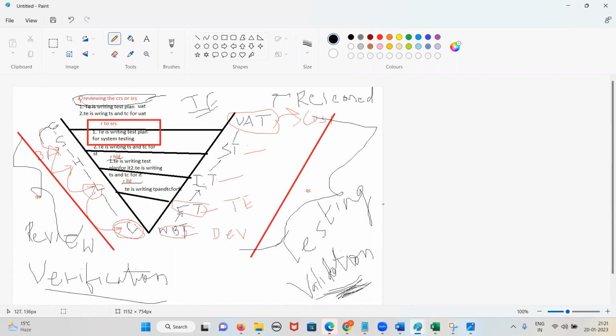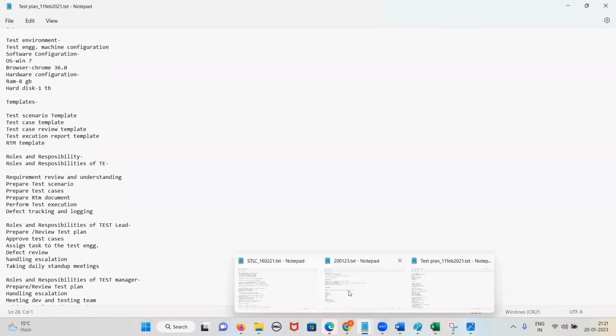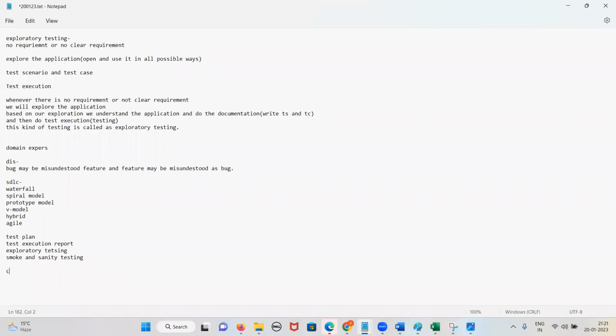First, you have to explain this, right? CRS is getting converted into what? SRS. I told you what CRS is: customer requirement specification, also called business requirement specification.